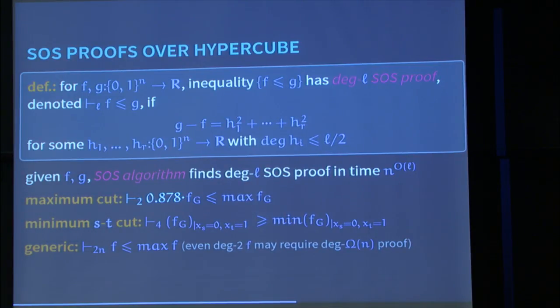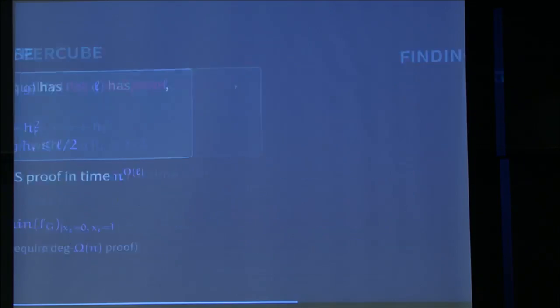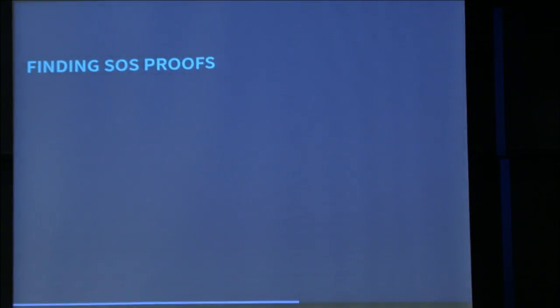Of course, from a mathematical point of view, it would be great to have a better understanding of what these things do. But this just clarifies what the algorithmic techniques are that you need to look at. Right. Okay. Now let me talk briefly about this question of how to find sum of squares proofs. Before, I just asserted that you can do it in polynomial time.